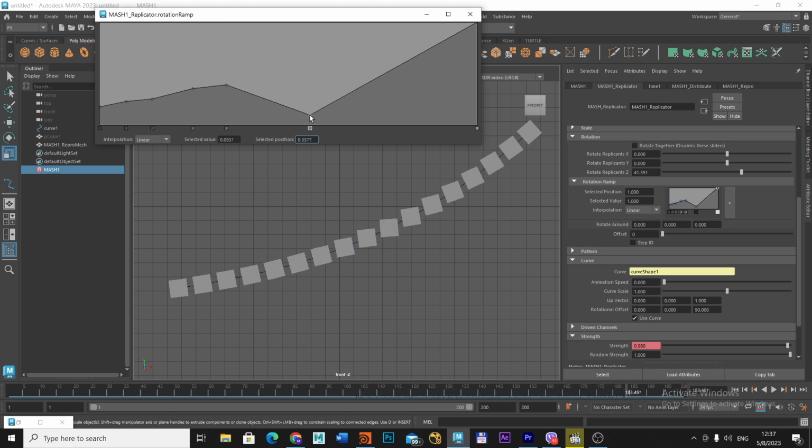So let's just change the rotation of our objects one by one by adding points in the rotation ramp. So the more points we have, the more precise control we will have. So let's change the first point and then add the next point, add the next point, and add more points.